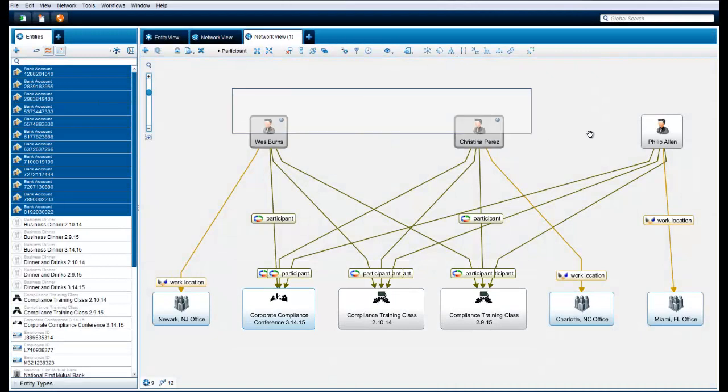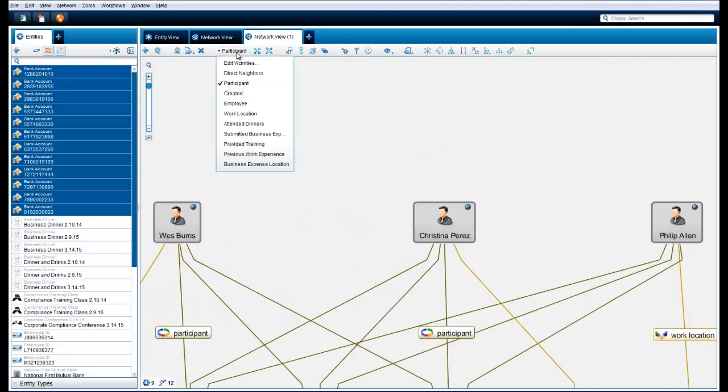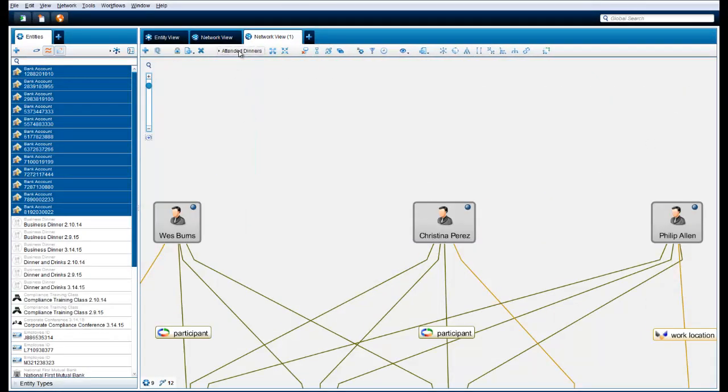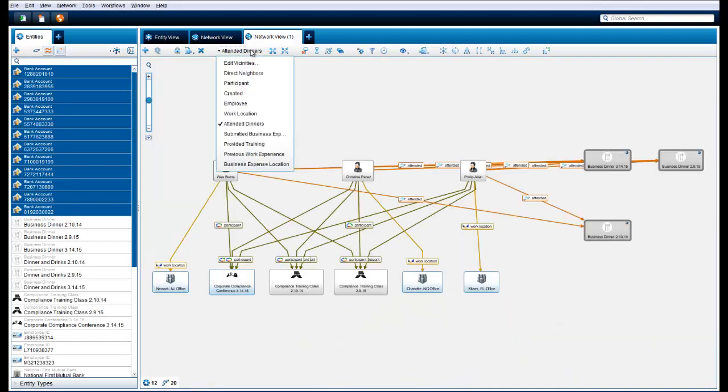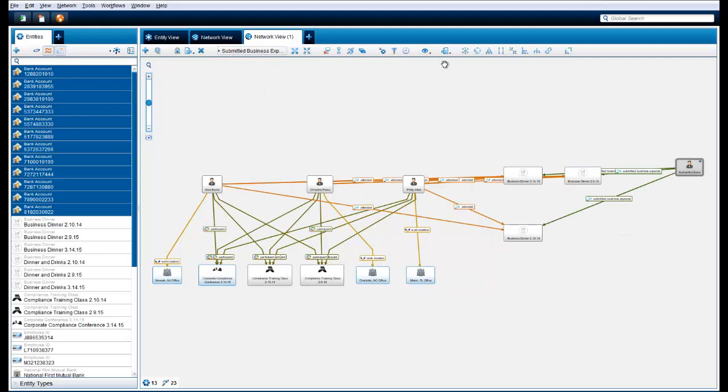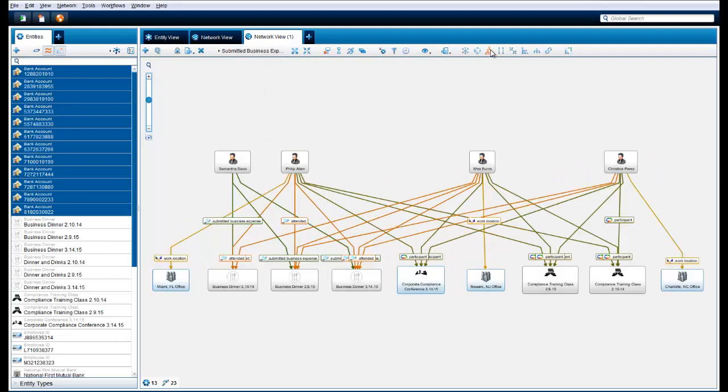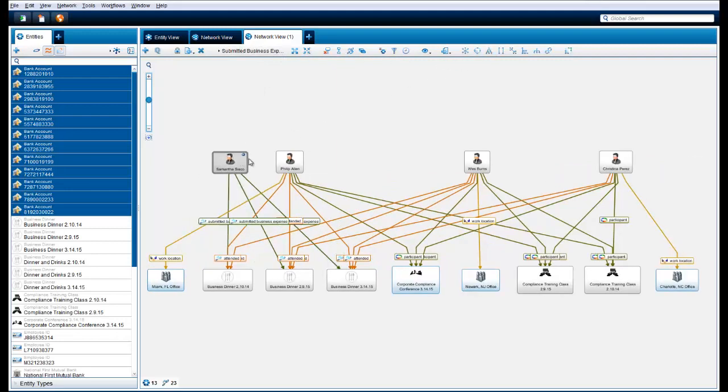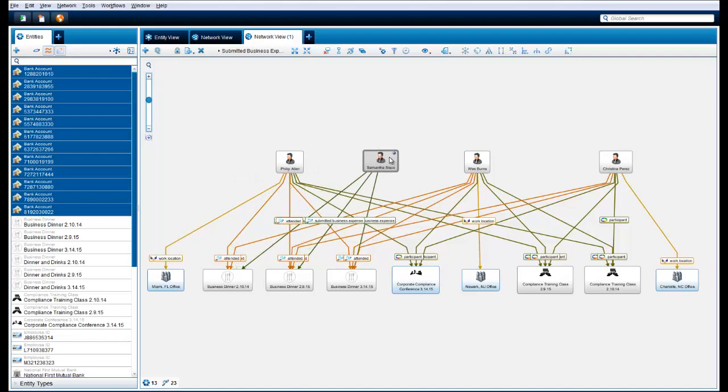Looking at the expense report data, we also learned that the three employees attended dinners together following those events, which were recorded as business expenses. Those dinner expenses were submitted by Samantha Sisko, a regional compliance officer in charge of the bank's East Coast operations. As a regional compliance officer, it would have been Samantha Sisko's responsibility to review, approve, or escalate suspicious transactions associated with the accounts. We now have an additional person we can research.